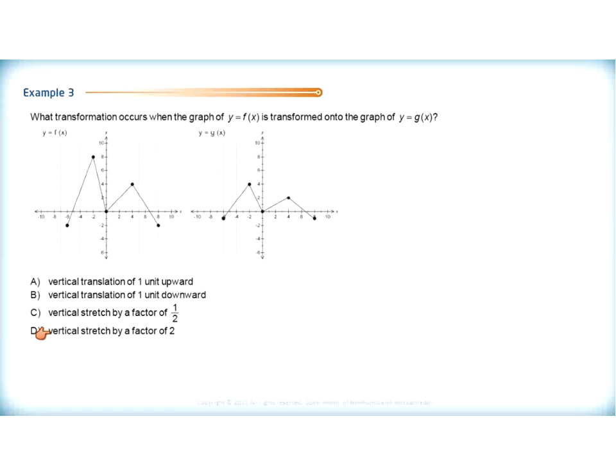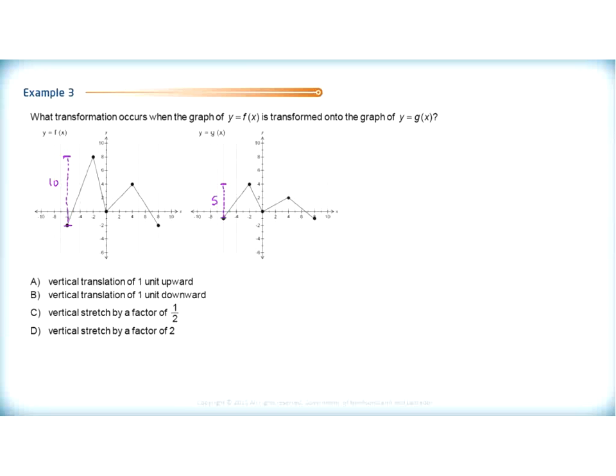The way I suggest we do this one is to look at the distance between 2 points vertically. You can see here that this graph hasn't been translated vertically because the shape of the graph has changed. So it has to be a vertical stretch. So what we simply need to do is find the distance between 2 points on the graph. So let's choose these 2 points right here. In the original graph, the distance between those 2 points is between -2 and 8, which is 10 units. Let's find the distance between the exact same 2 points on the other graph. The distance here is between -1 and 4, which is 5 units.